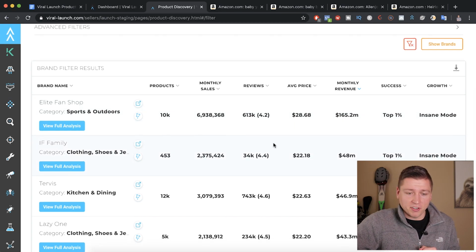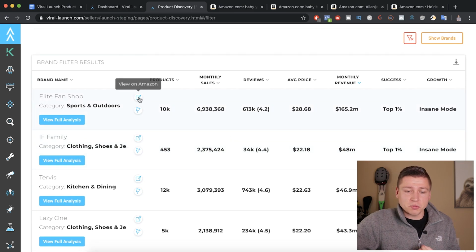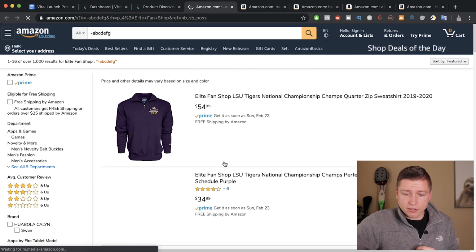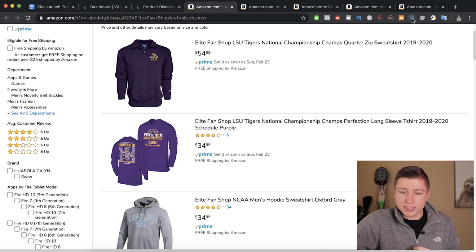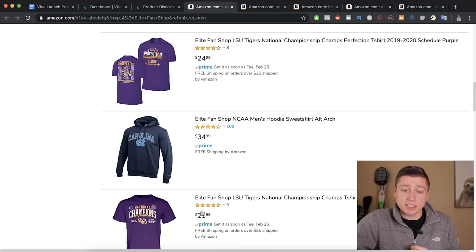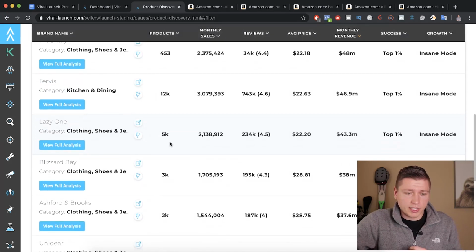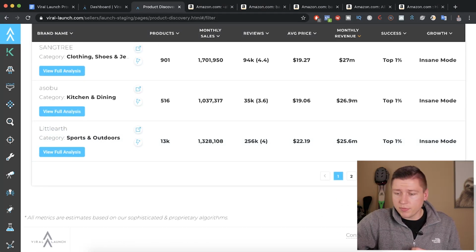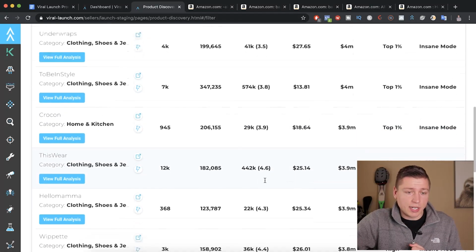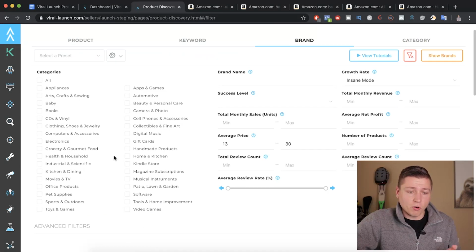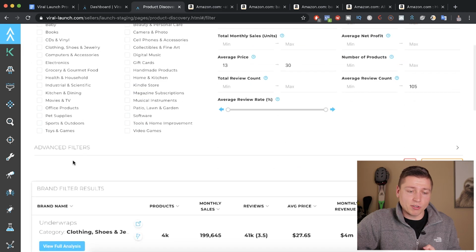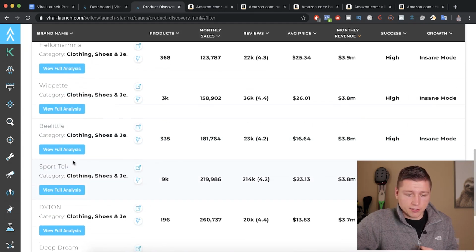Growth, insane mode. Okay, so all we have to do to look at these brands is click this little view on Amazon, right? And we can start pulling up the Chrome extension here and start looking at those products. Obviously, we're not going to sell NCAA goods because those are licensed, but we can keep going down and keep going down. And I obviously go to page 10, right? We can ignore the clothing, right? And we could have avoided that if I just put the categories I wanted. I was just kind of being lazy for the sake of the video.